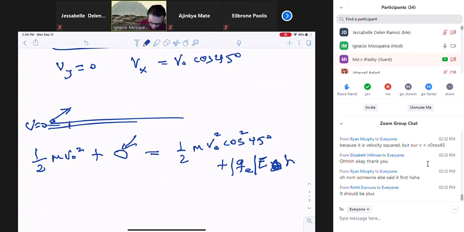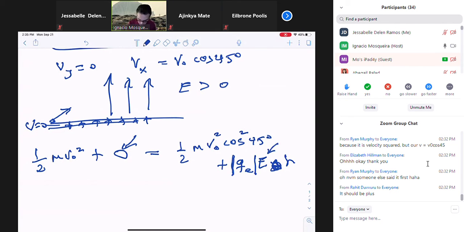Now remember that this is a positive plate. So the electric field points up, away from the positive plate. So the electric field is positive, points up in the y direction, which we call always positive. So there's no way to put a negative sign from the electric field, but unless you do this to the charge, you're going to end up putting a negative because of the charge, and it's the wrong sign. That wouldn't work if you put a negative, because then it would be less potential at the top, and that doesn't make any sense. It's not physically plausible. Okay? Hopefully you got that point. Please trust me that that's better to do it that way.